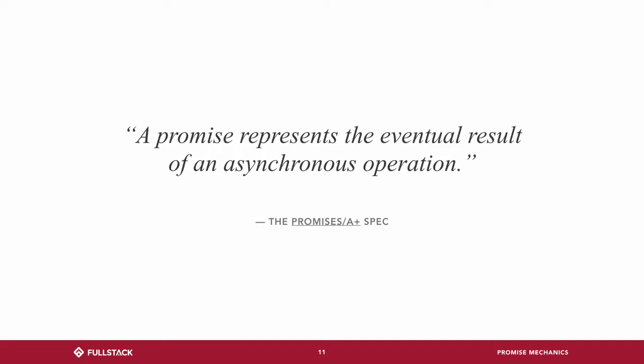So what's a promise? A promise represents the eventual result of an asynchronous operation. We don't say whether or not the result is successful or a failure. It could be either one. But at some point, it should end up resolving itself or rejecting itself so we can work with that result.